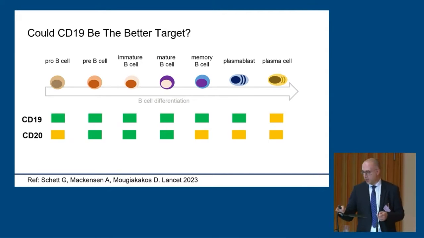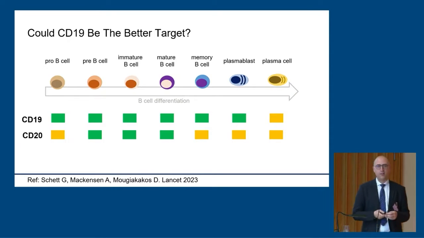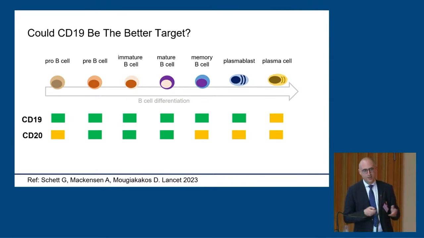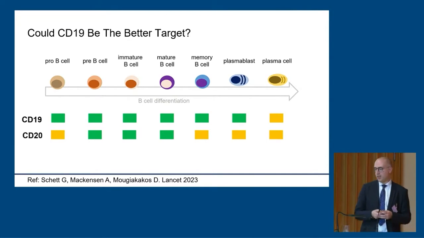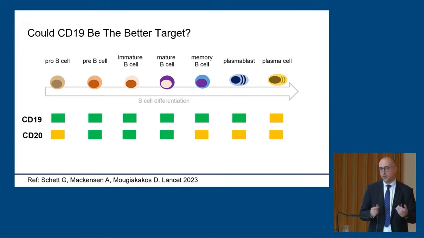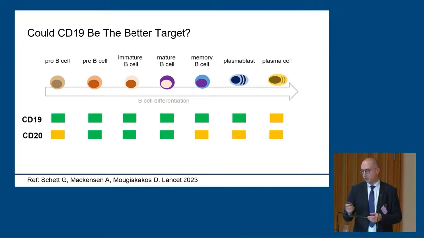Then, I think you have seen this scheme several times now, and everybody will know at the end of this day when CD19 is expressed on B cells and when not. There are some things regarding the target. So CD20 is the target that has been used mostly, by using rituximab, but also other CD20 antibodies have found their way into autoimmune disorders. And there are certain advantages in terms of CD19. They apply in general to several autoimmune disorders, but also to MG in particular.